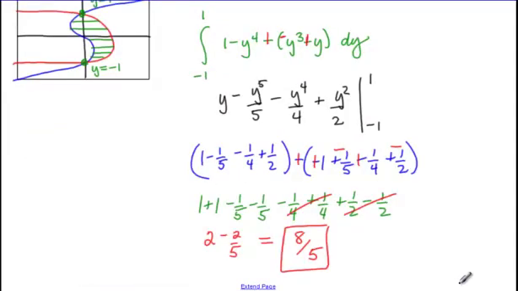The solution I ended up with is 8/5, and you just have to be really careful with your arithmetic here. You can do it by hand, and you can check with your calculator. So now we've gone through integrals going in the x direction, going in the y direction. You have several more problems to do in the handout if you have one, so work on that with your group. The answer key is with the teacher, so check your answers, work together, and I will be there this afternoon.